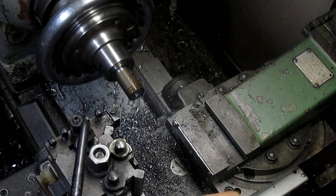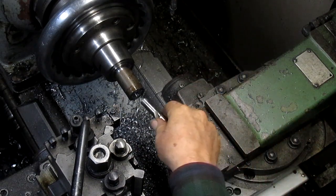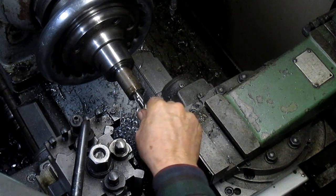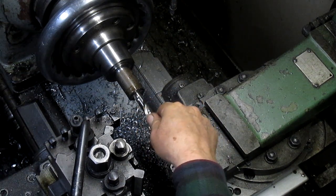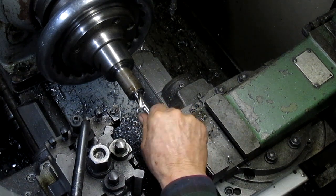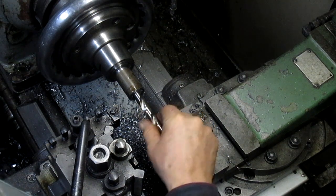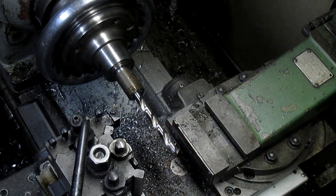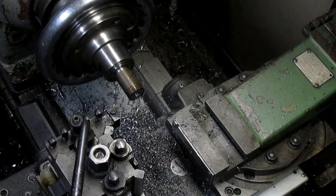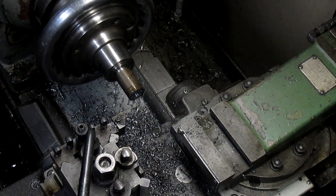All right, fingers crossed that it's going to be snug. Come on, baby. Snugger. Still a little bit loose though, but I think we can live with that. Yeah, there it's snug. All right, so now let's throw a taper on that and call it a day.